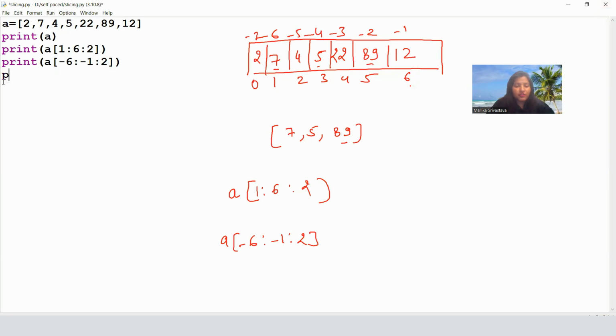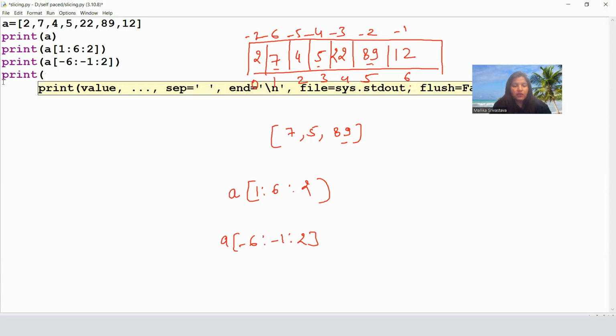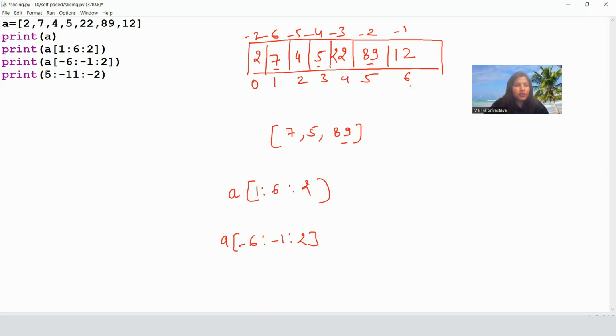Same way, what if I'm writing it like this? Let's use 5, 2, minus 11, and step is minus 2. So now in this case, try to find out the answer. What will be the output of this code? Pause the video and find out.